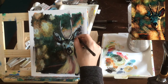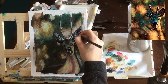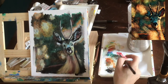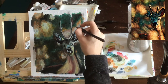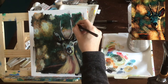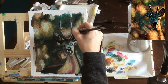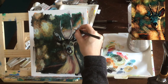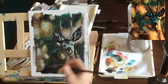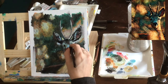I'm just adding that line to separate the ear from the antler. I'm pulling that line up, and that immediately makes a difference.